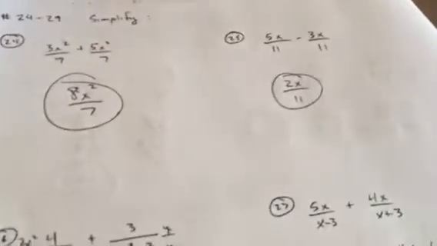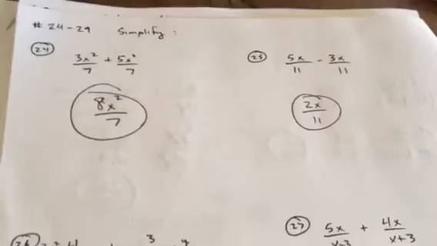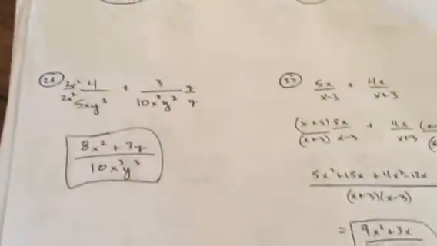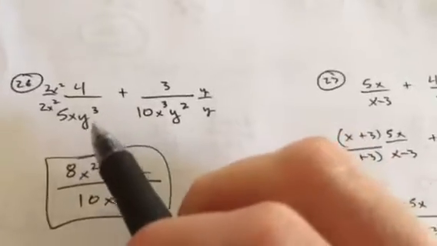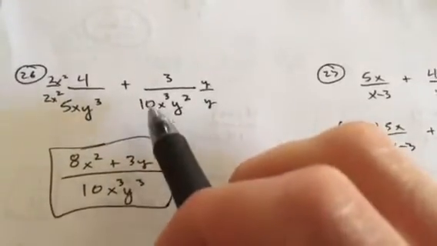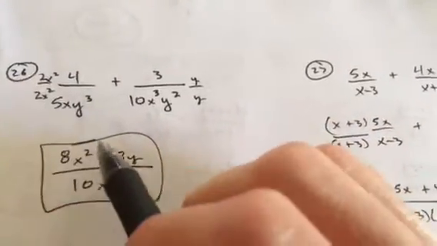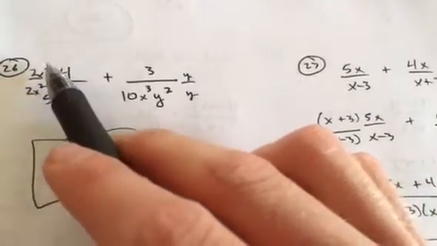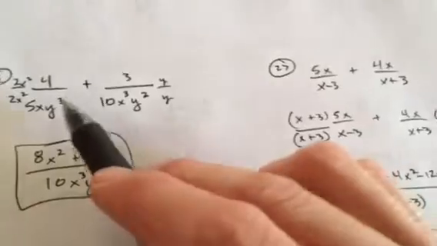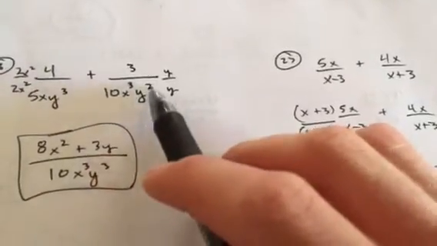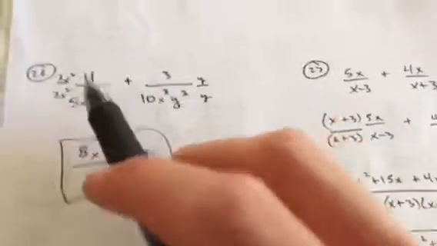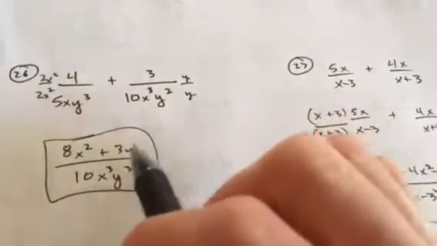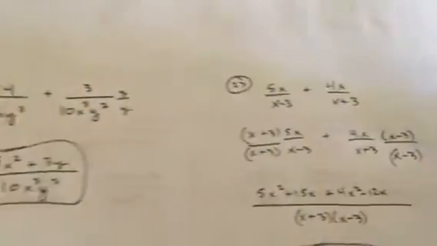When you add and subtract fractions, you need the same denominator, which you have on 24 and 25, so simply put them together. As on 26, you got to make the denominators the same. This 5 needs to be made into 10, so give it a 2 over 2. This has 3 x's, so this needs 2 more x's. That's why I give it x squared over x squared. This has 3 y's. This needs another y. That's why you give it y over y. 4 times 2x squared is 8x squared. 3 times y is 3y. That's how it goes together.